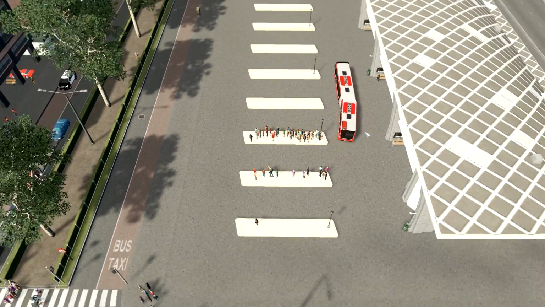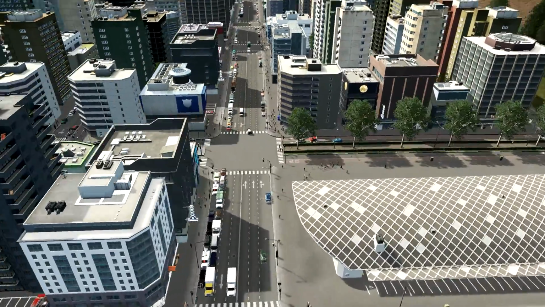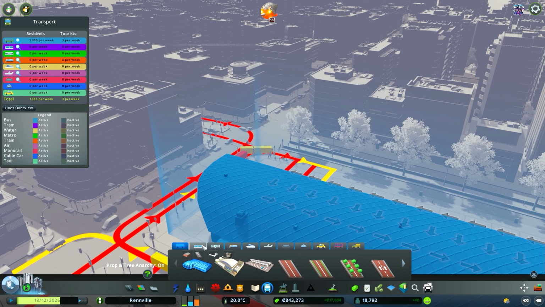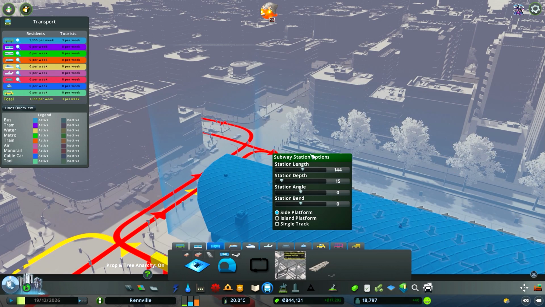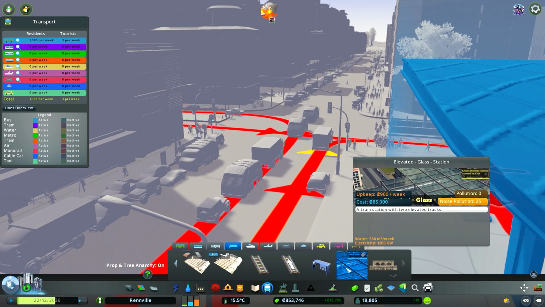There's those accordion buses. Or what are you going to call them? Accordion? Yeah, let's call them accordion buses. They look amazing. But what we could have here is maybe metros. That's a thing, okay? We could have metros. What else do we have in the public transportation category? So we have the trams, would be a thing, I guess. But I'm not a big fan of trams. I did, however, grab one thing, and it was this guy over here, the elevated glass station.